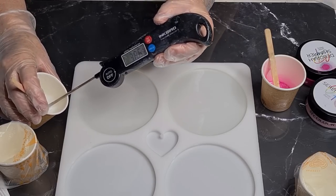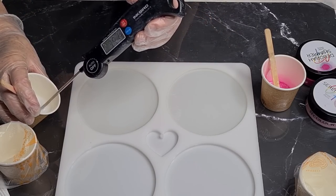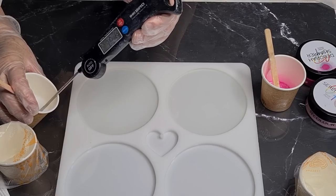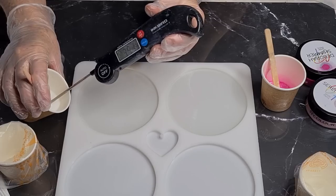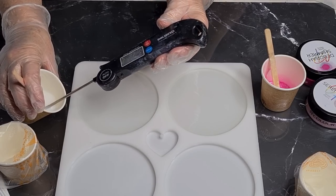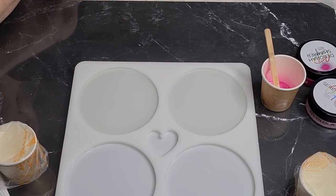So let me have a look at my little notes here while this is going up. I stopped mixing at 3:30. It's now 3 minutes to four, so we're coming up to the 30 minute mark. 39. I do want to push it a little bit and wait till the 35 minutes, so I'm going to put you on pause and come back to you in five.